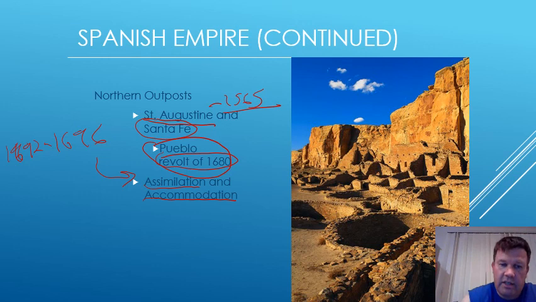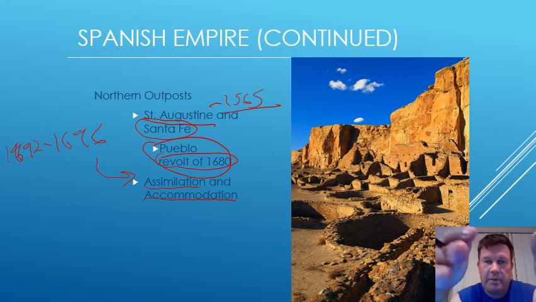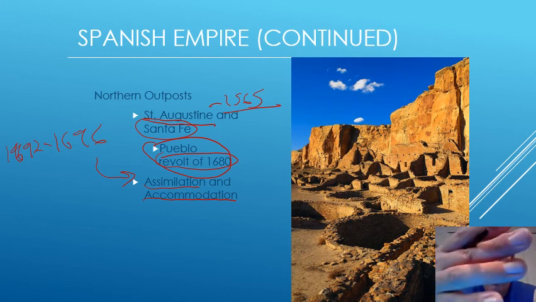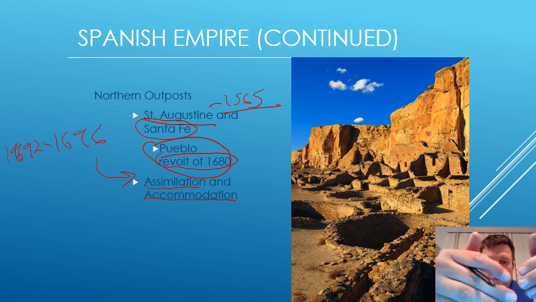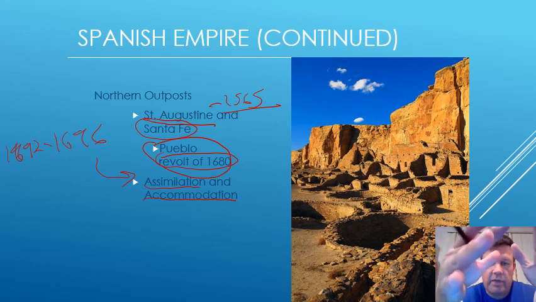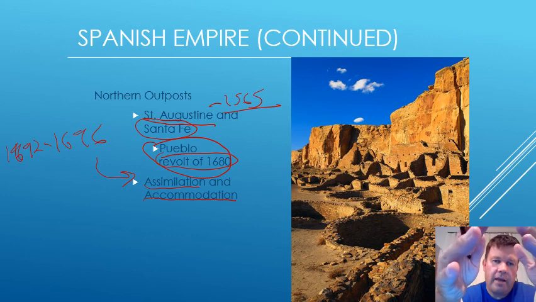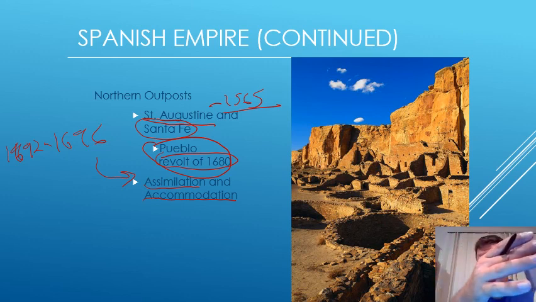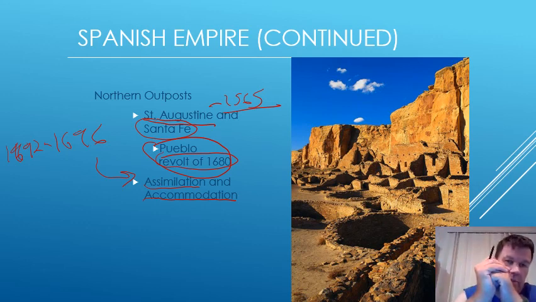Ultimately, last thing here today, what this leads to is a very different relationship between the Spanish and how they deal with native people, Native Americans, and the British. The British seek to subjugate and force their culture and things upon native peoples. Ultimately, the Spanish realize that we need to accommodate them a little bit. So essentially, the relationship between native peoples and the Spanish is a little bit better than the relationship that the British colonists establish with these people.